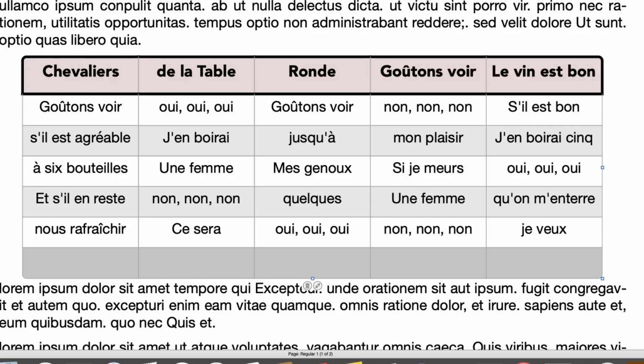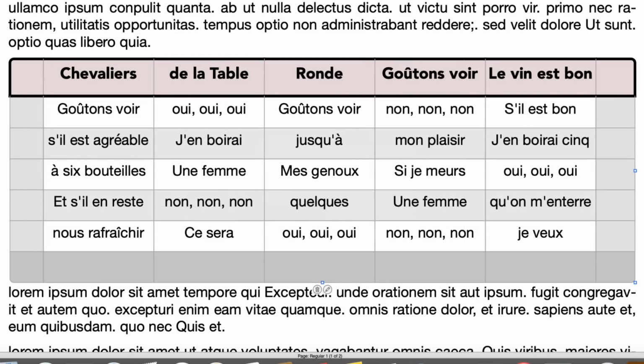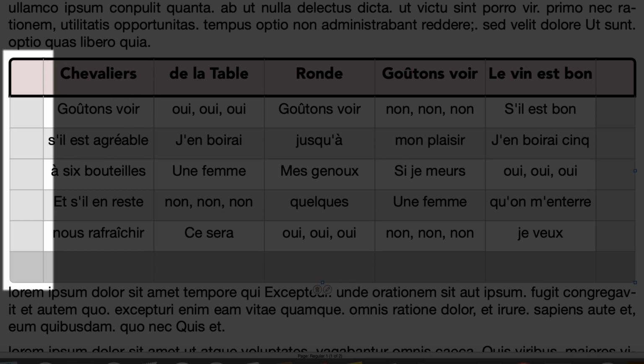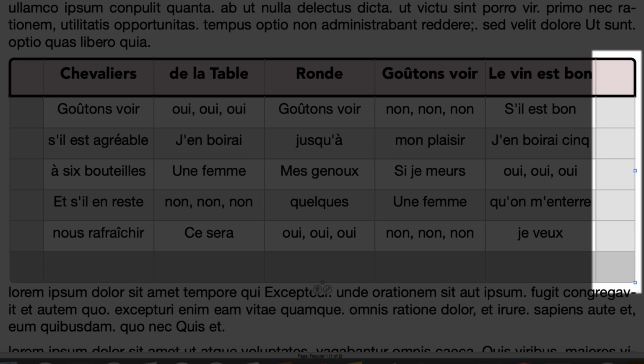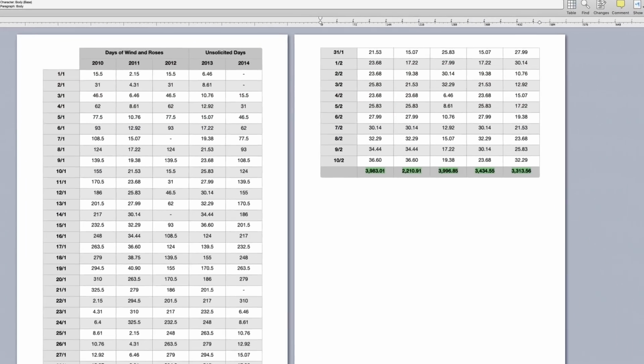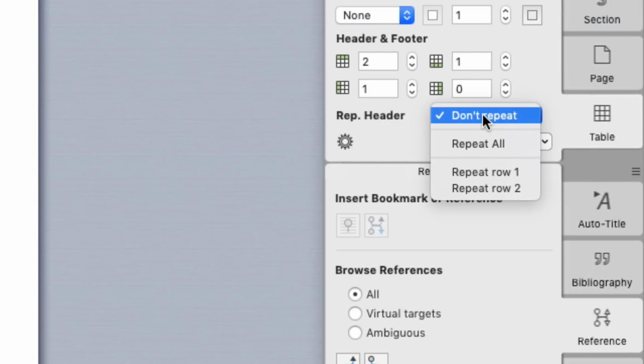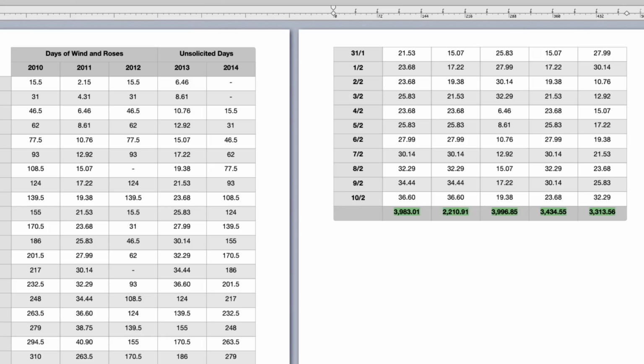Then there are footers, which appear at the bottom of a table. Leading columns and trailing columns are equally self-explanatory. The leading columns appear on the left, and the trailing columns sum it all up on the right. Headers can also repeat. Repeating headers are useful when you have a table spanning over multiple pages. Each page gets its own copy of the header.